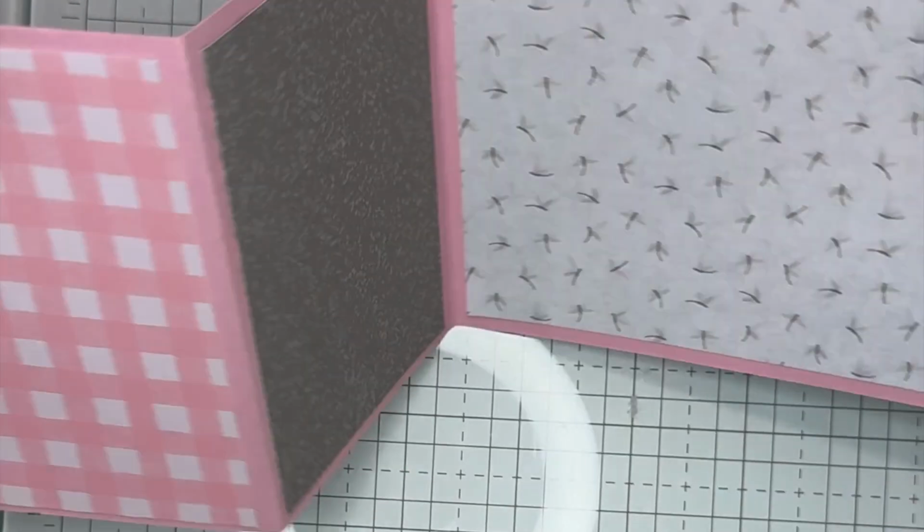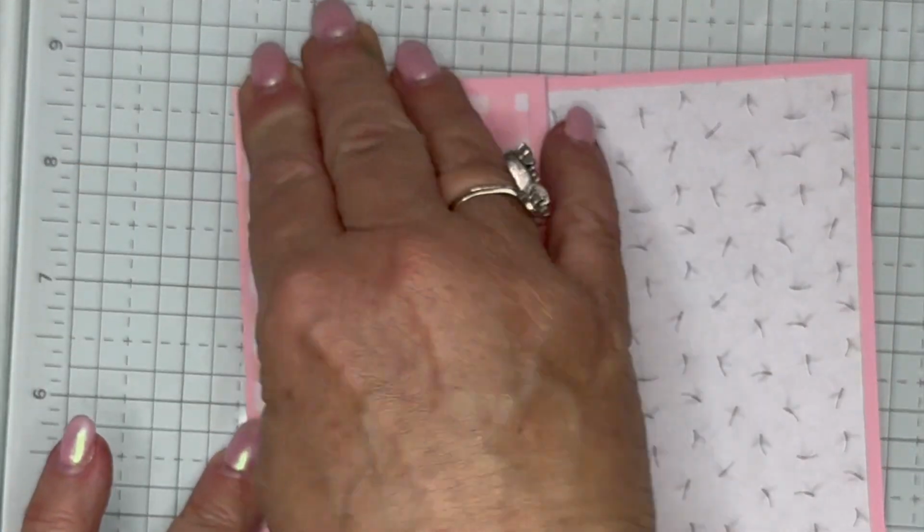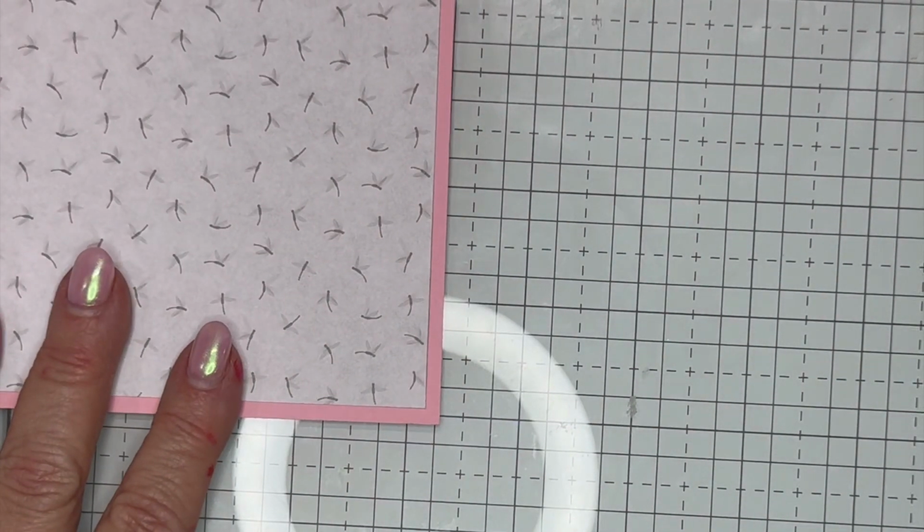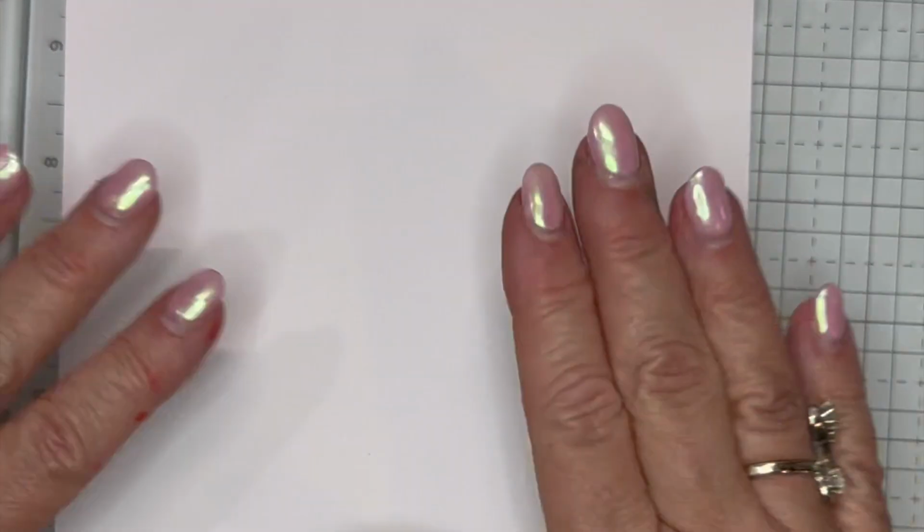All right, so that's going to be the base of the card. So it's going to open like this. So cute. I love mixing and matching our papers. Okay, so the next thing I want to do is we're going to do some stamping. We're really going to do stamping this time.